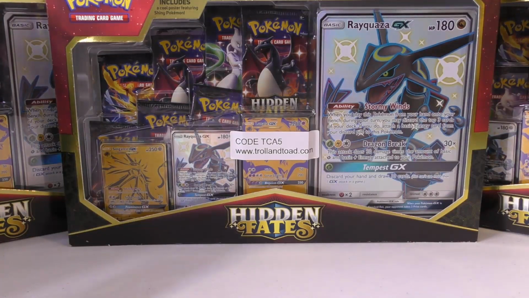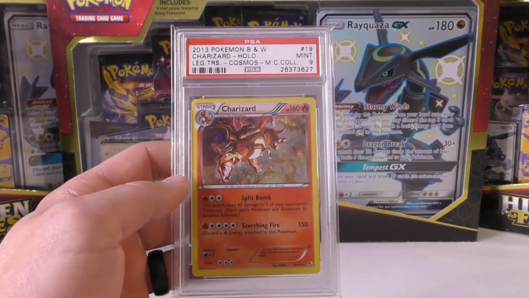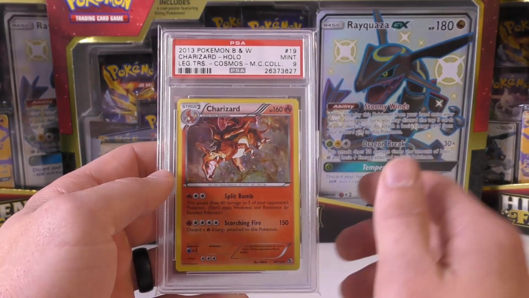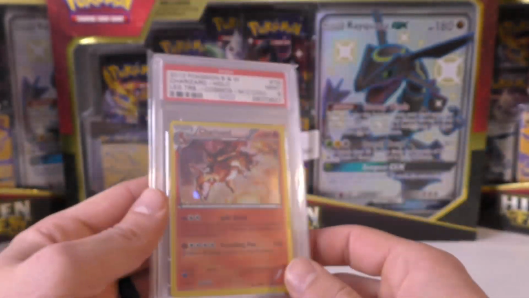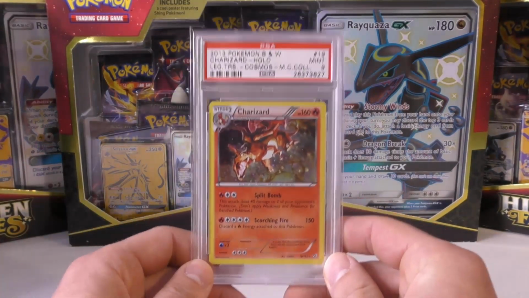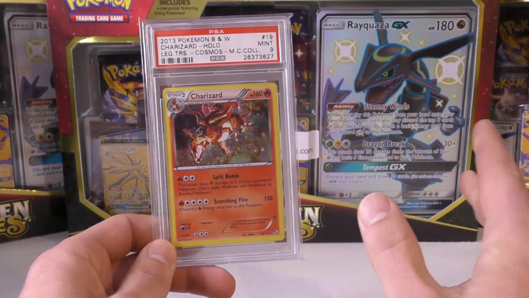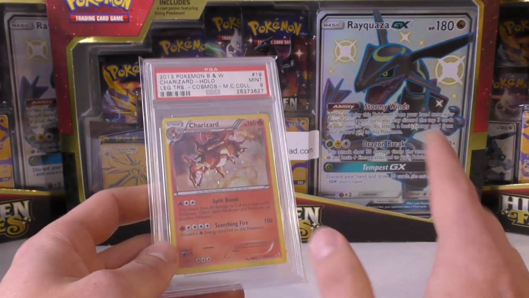First up, we have a Cosmos PSA 9 Charizard from Legendary Treasures. And what I mean by Cosmos is this foil. See how it's got the bubbles in the background? For those of you who saw in one of my other previous videos that I'm still looking for this in a PSA 10, thank you for reaching out to me if you actually had this in a 10, but it was from the pack. I don't want the one from the pack.